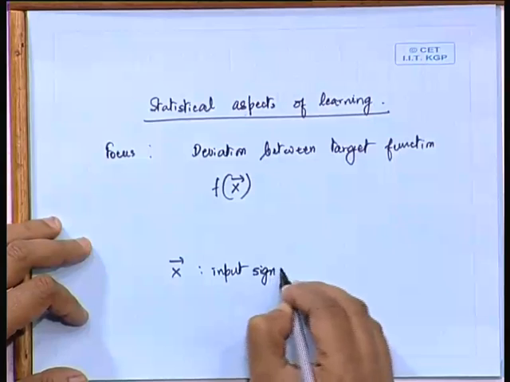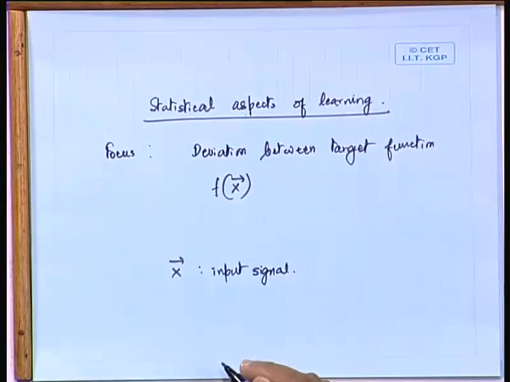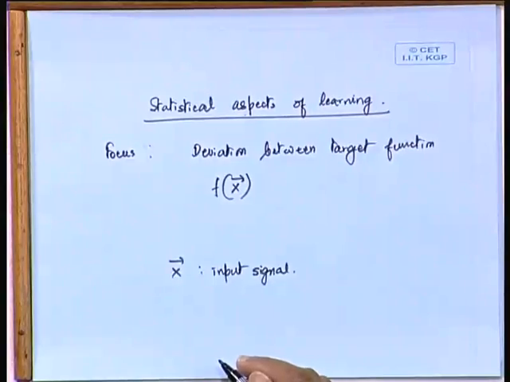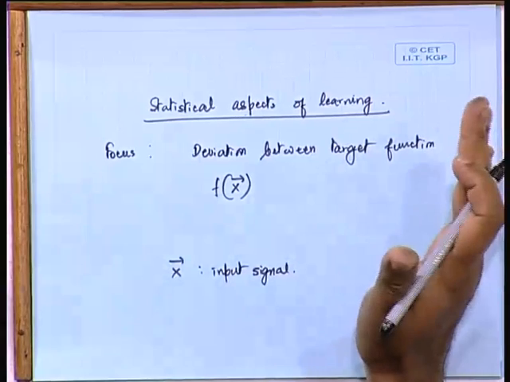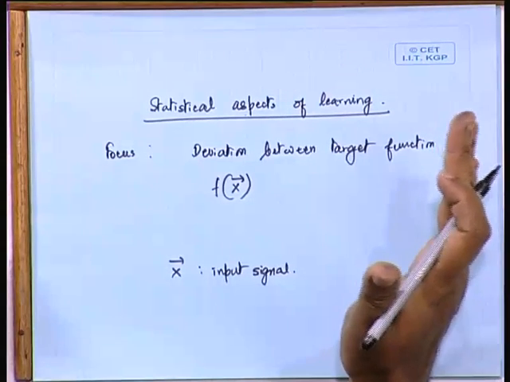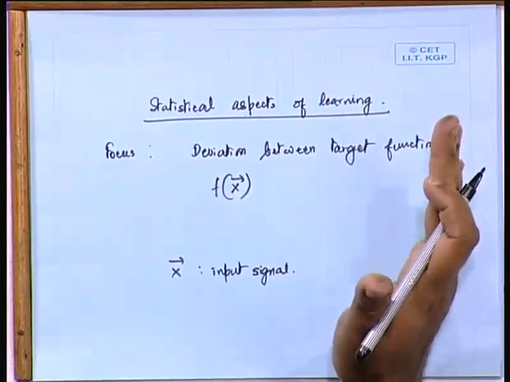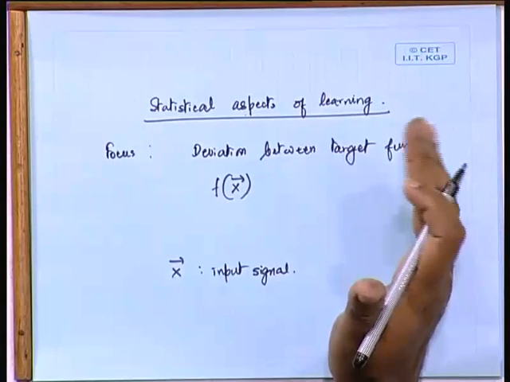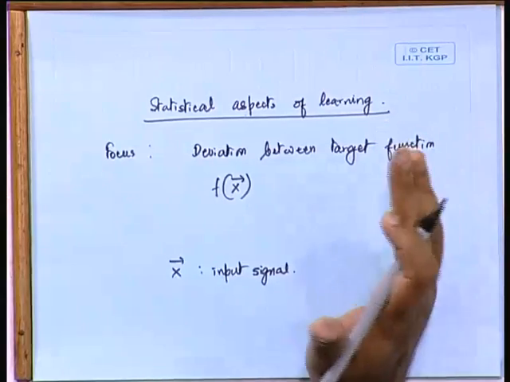Okay. So, what is f of x vector? Simply a function, simply the regression function. In fact, if we have x vector to be the input signal and y to be the desired response, in that case we can map this x to y by a function f of x, isn't it. So, f of x vector is defined to be the target function, and how are we achieving that function?